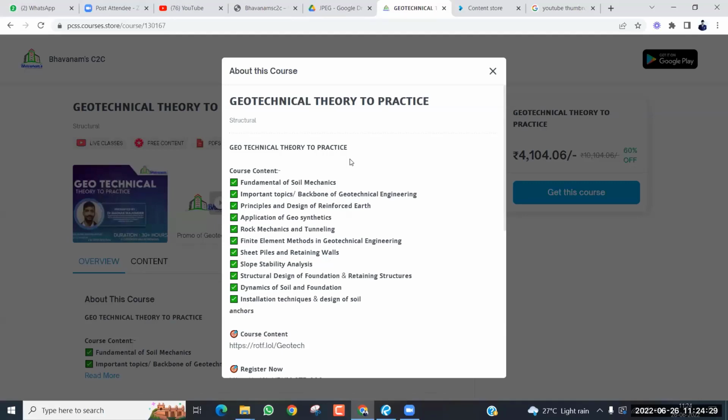While we are in a BTech or MTech, we always stick with theory. While we are in the labs, we do some practical things and laboratory tests. But out of college, we need to deal with practical issues, so we need to study more on geotechnical parameters. Otherwise, we may not get a clear understanding of what is happening in soil apart from what we learn in theory. That's why we prepared this course.